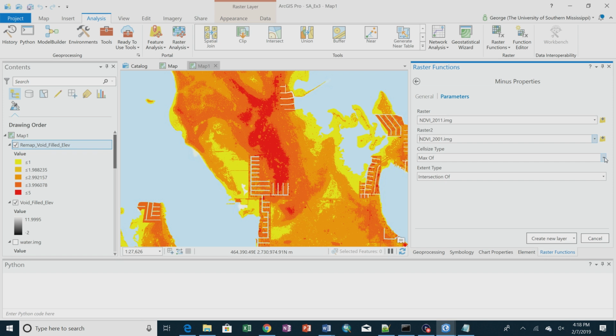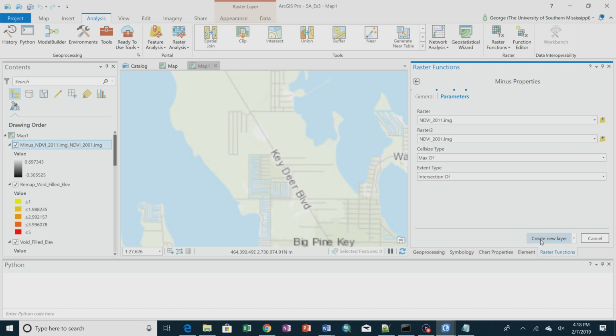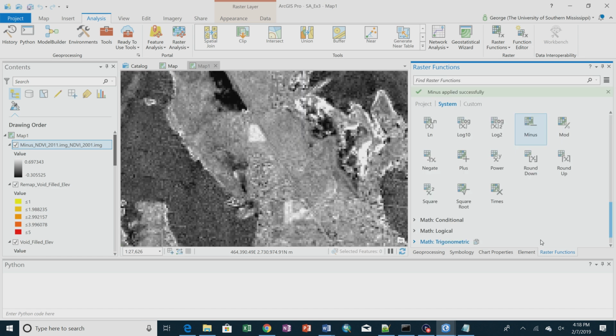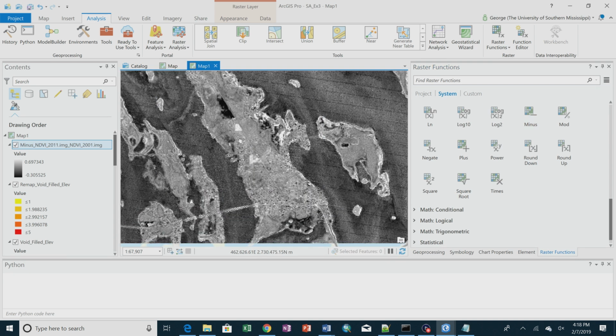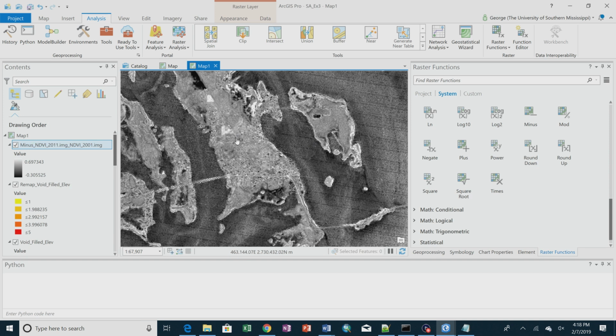Here we've got the environmental parameters we can set. Doesn't really matter. Both of these have the same exact cell size and extent, so we can leave that. And then we can run this. And our output now is the difference in the NDVI values over time.